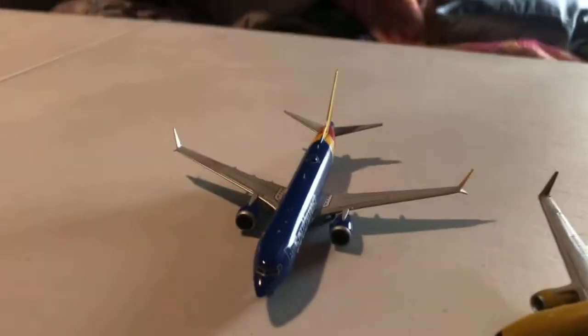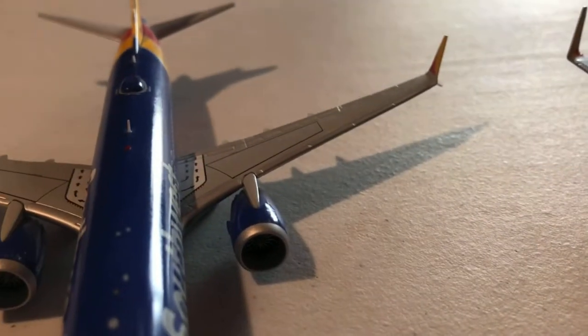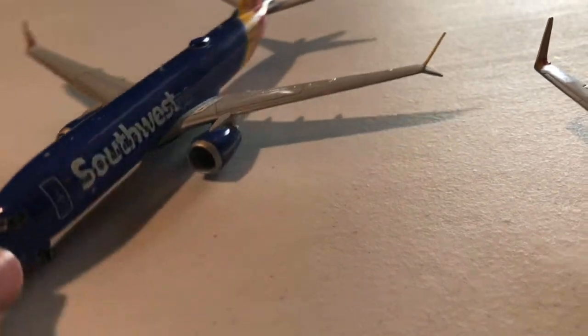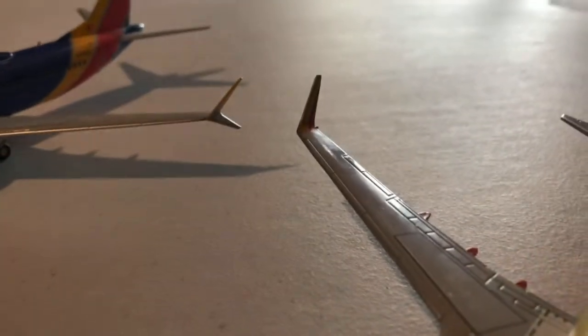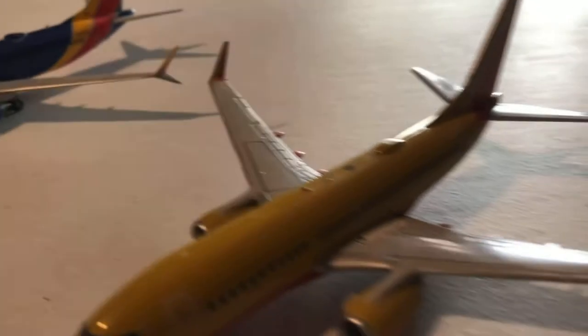And if you ever wondered, this is actually something I discovered. The wingtips on the older planes were actually bigger than the newer ones in terms of sticking upwards. The MAX 8's wingtips are bigger overall because of the lower one, but the older one sticks up higher. Pretty interesting, huh? And if you're wondering about the size difference with the A220, it's quite a bit bigger.